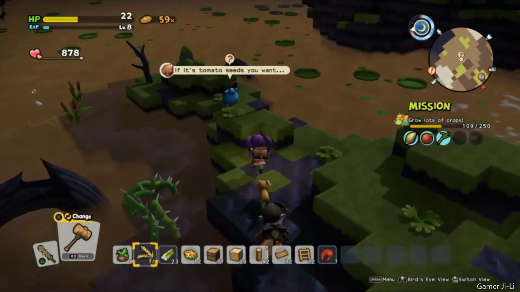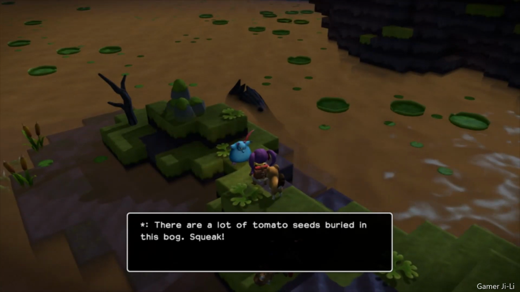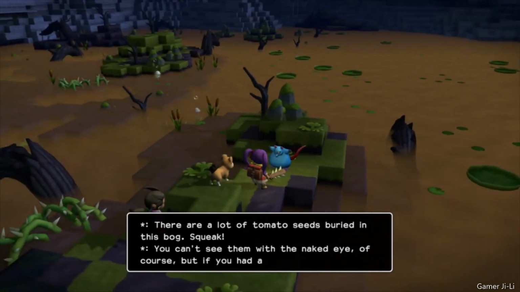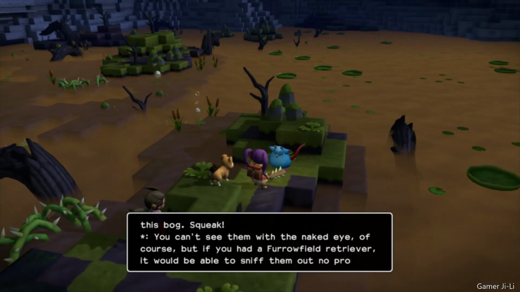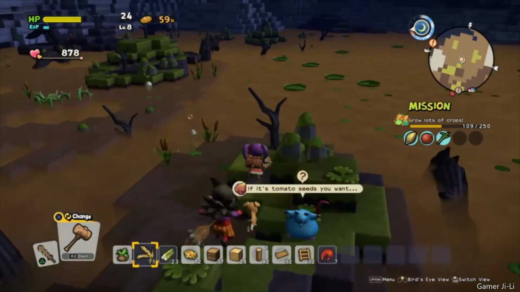If it's a you want, there are a lot of tomato seeds buried in this box, Squeak. You can't see them with the naked eye, of course, but if you had a feral field retriever, it would be able to sniff them out no problem. Alright, go, Reno.